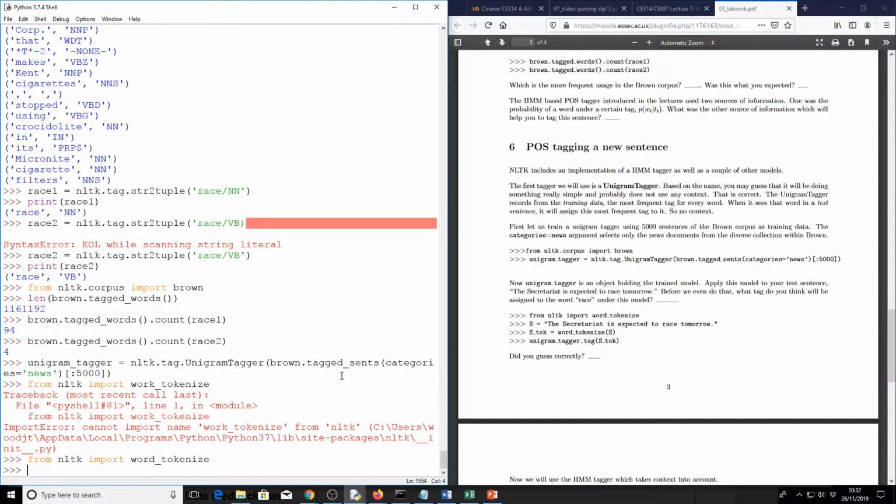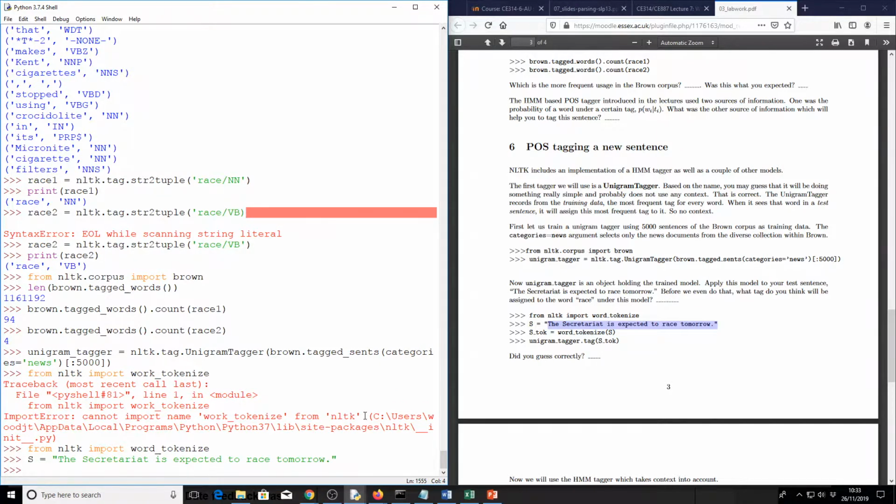Okay, now we're happy. We're going to create a sentence, and in that sentence we're going to write this: The Secretariat is expected to race tomorrow. I can copy and paste that from here and check the syntax. Yeah, looks good. So we have that as a sentence, and then we're going to create a variable s_tokenize to capture the tokens from our tokenizer, and we're going to go word_tokenize and pass to it s, which is the sentence.